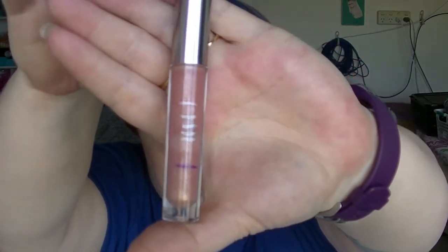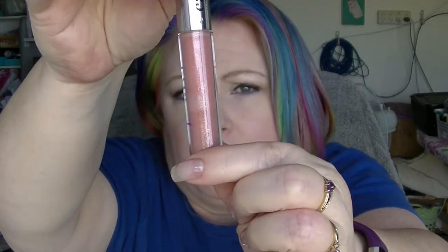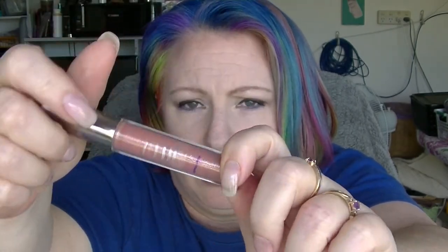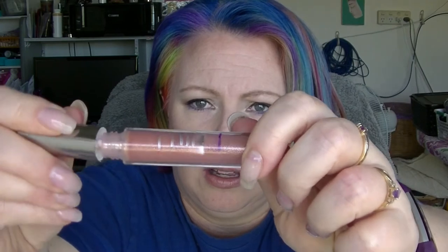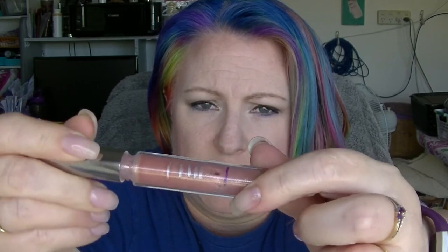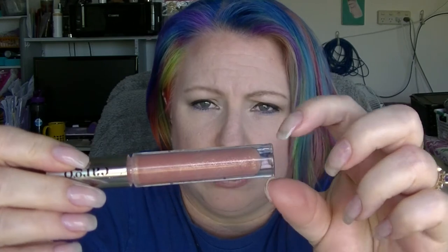The next one is the last of the products that have been in since the start — this is the sparkly lip gloss from Cargo in Sahara. I had a line down here and the product kind of slid off the sides at the top, so it's like back up here. It's like regenerating in the tube! But I do have to scrape it around — there's not really a huge amount of product left, and the actual wand doesn't go all the way down to the bottom anyway. It's getting there. I tend to use it whenever I put lipstick on, but I've been wearing mostly lip balm recently.